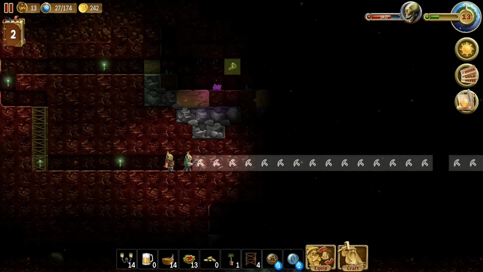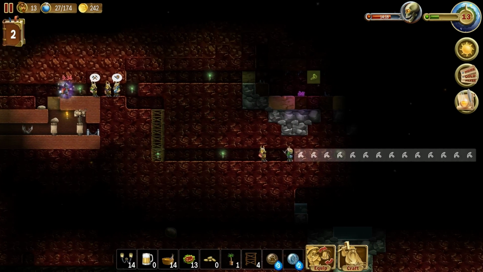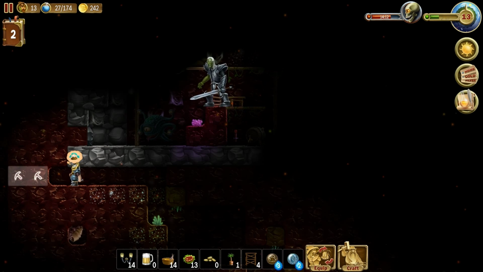And on this episode, we are very much just continuing off of our last episode. And as you can see, my guys are still down here digging. And what are they digging for, you might ask? Well, they are digging for this guy right here. And we are going to kill him.